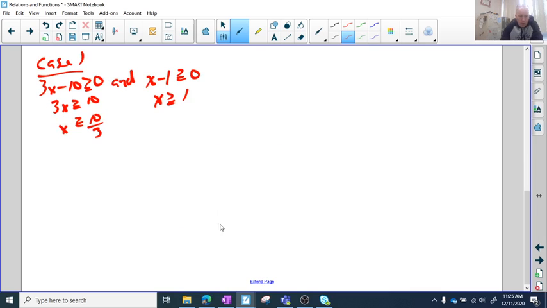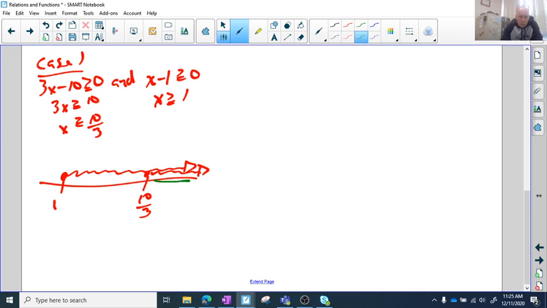So you're going to try and find out numbers that work here and here. So on a number line, 1 is here, 10/3 is here. Anything bigger than or equal to 1 would be any number to the right of and including 1. Bigger than or equal to 10/3 would be any number to the right of, and including 10/3. Where both were true, you're looking for where the two graphs overlap. These two graphs overlapped if x was bigger than or equal to 10/3. There's one set of solutions for this.